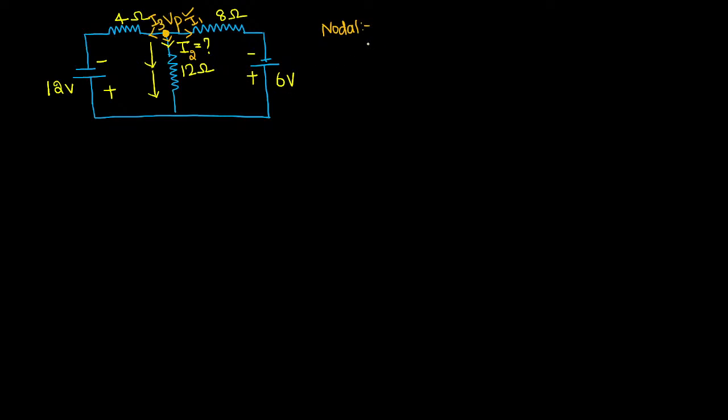So step number 1, we have to apply KCL. According to KCL, algebraic sum of outgoing current will be equal to algebraic sum of incoming current. So while applying nodal, there will be no incoming current because our assumption is all currents are going outside only. Let us write the expression for current I1. So current I1 is the current flowing through this branch. How will you write the expression? Let me take it out separately for your understanding.